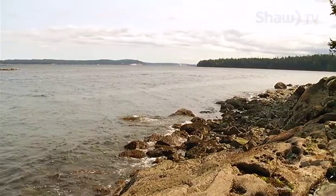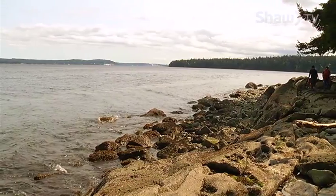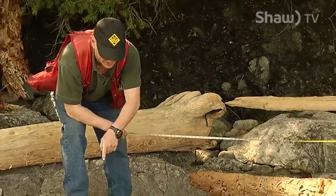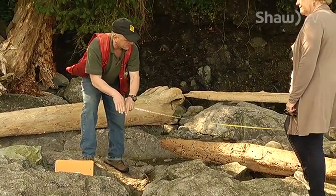The west coast of Canada is one of the few places in the world where three types of plate movements occur. One would be what we call a subduction zone — one plate going underneath another — and one off our west coast is called the Cascadia subduction zone, which extends from the north of the island down to past Oregon, Washington, almost down to California. We also have a spreading ridge, where the Juan de Fuca plate is spreading apart from the Pacific plate. The third is a strike-slip motion — a side-by-side motion — an example being the Queen Charlotte Faults, which is to the north of Vancouver Island.